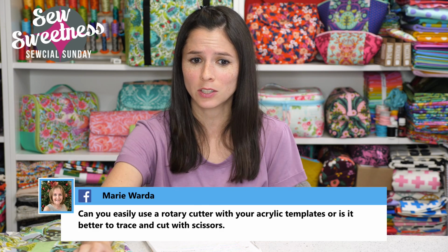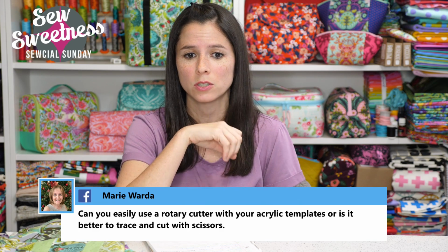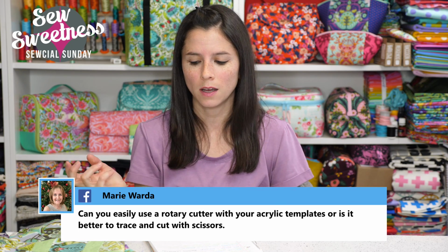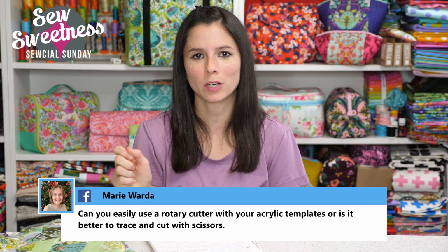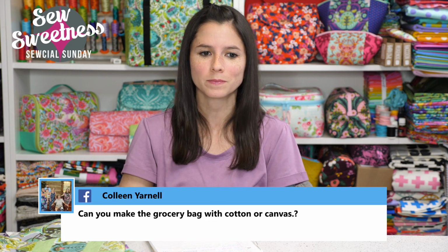Marie says, can you easily use a rotary cutter with your acrylic templates, or is it better to trace and cut with scissors? It depends on what your preference is. I know a lot of people like using the rotary cutter because it's super fast. I'm more simple that way, and I like using my fabric friction marker and my scissors, but it would definitely work with a rotary cutter.